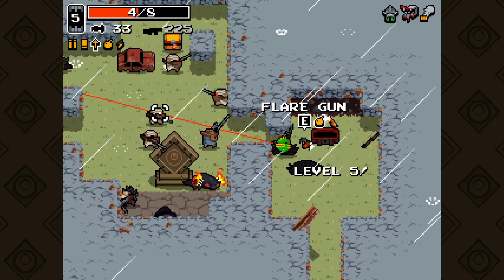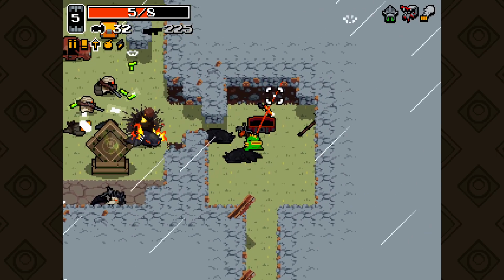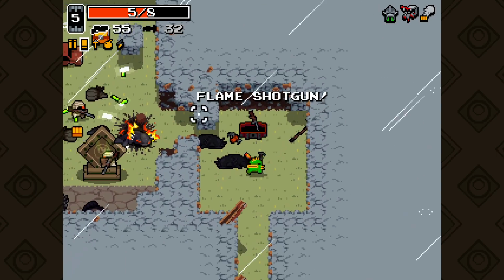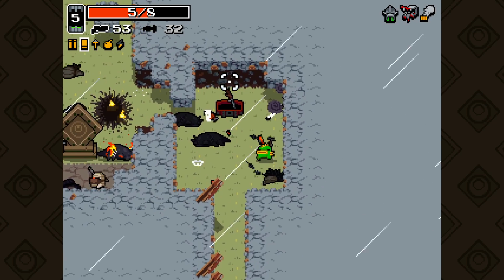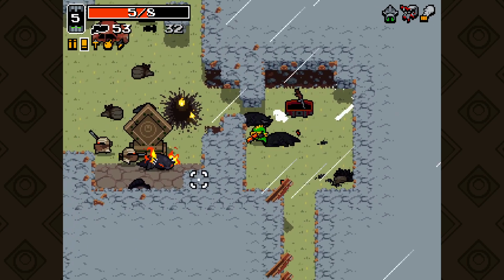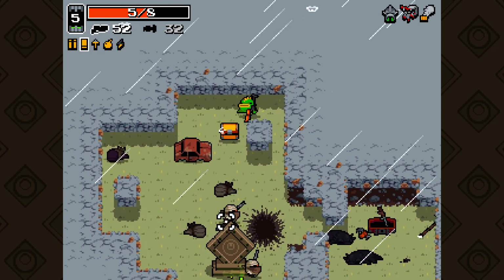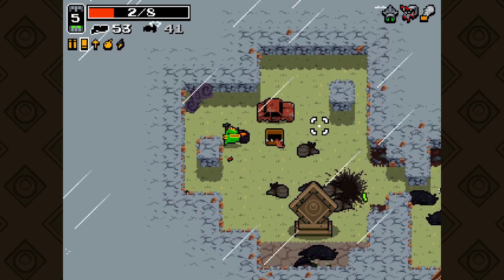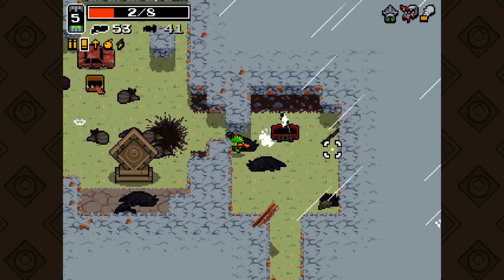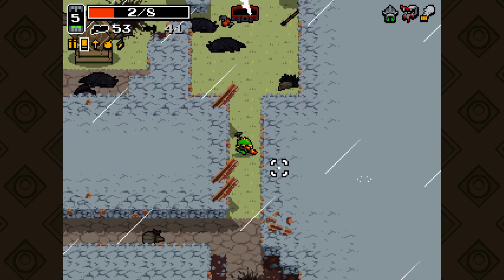Hey, speaking of side areas, there's one that I could go to if I started to shoot that very special statue a little bit. I don't want to, because look, it's already going to be hard enough here to try and deal with that. That was a mimic. Okay, then. It's already hard enough to try and deal with this. I don't really want to make it any harder on myself.